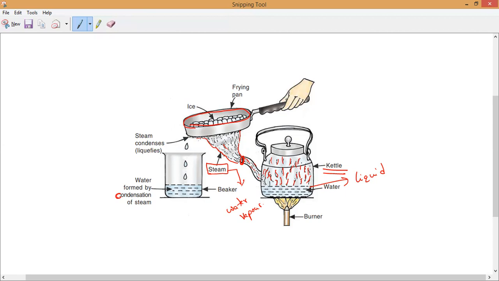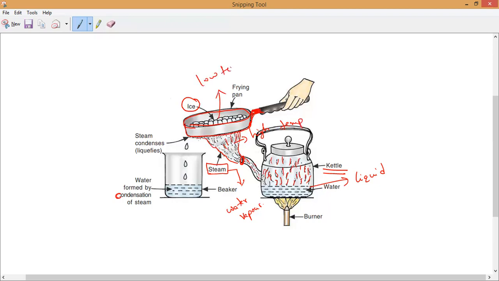So wherever the fumes are coming, take one frying pan and keep ice inside the frying pan. Just what we did now, the same thing. Now, whenever these hot gases come and touch the bottom surface of this frying pan, what will happen, Hari? Any doubt, anyone? The gas is at a very, very high temperature. Is it yes or no, guys? High temperature. And ice is at what?